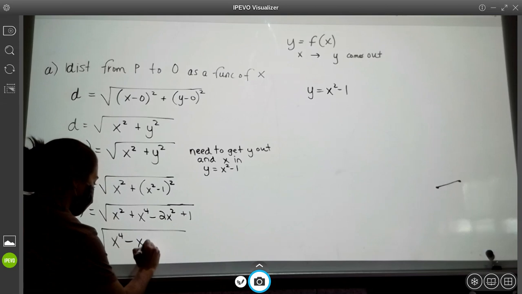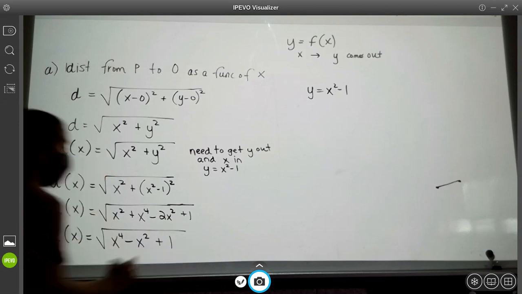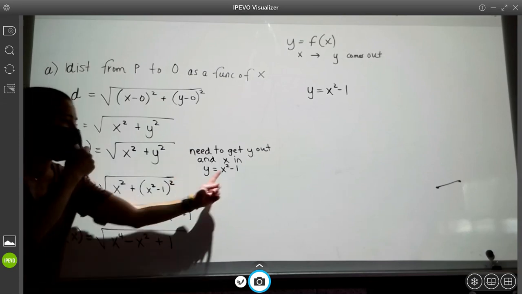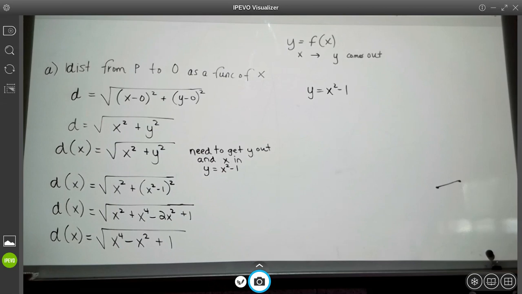Oh, so do you plug in the equation? Yep, you plug in what y is equal to in terms of x. Because if we want this distance to be a function of x, x can be the only variable that lives inside of that function. So we're going to have to get y out of the equation and x in. And they told us what y was equal to in terms of x. So it's beautiful. We already had a usable relationship to get y out and more x's in.